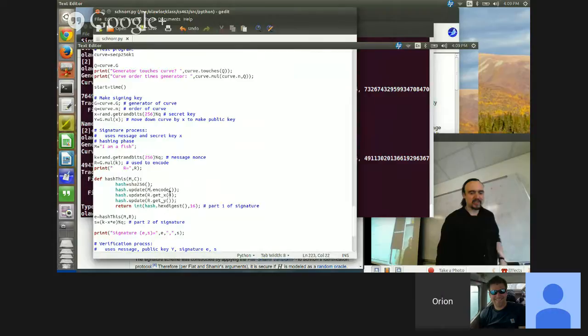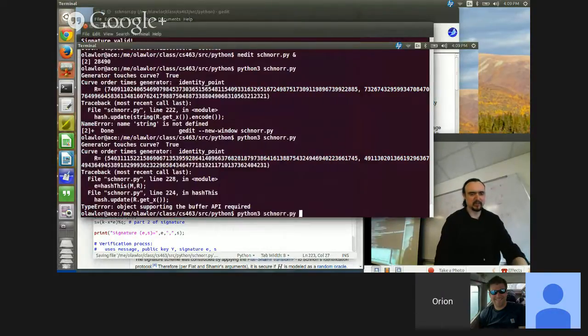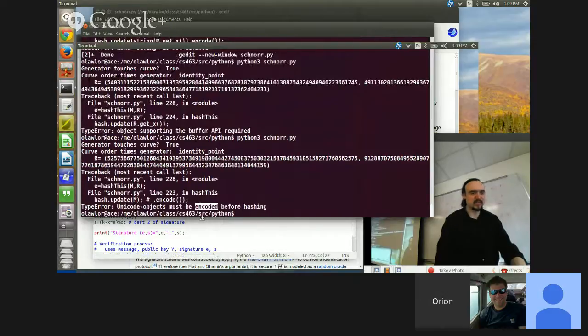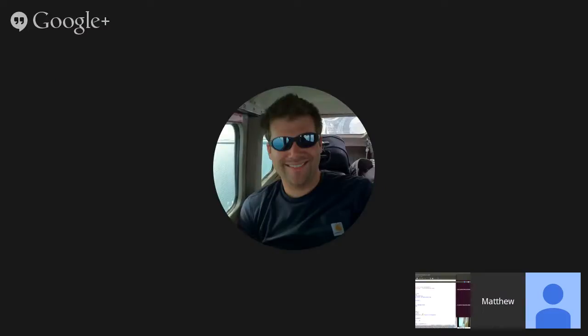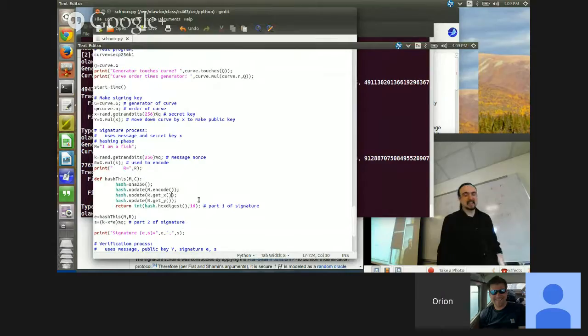I couldn't even get it to take a string. If you pass a string, then it complains that your string needs to be encoded. This is Python 3, so maybe it's pickier than other Pythons. Yeah, Python 3 handles strings completely differently than Python 2. They need to be encoded.